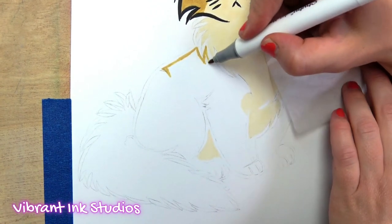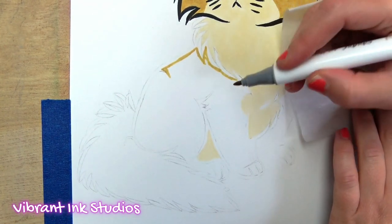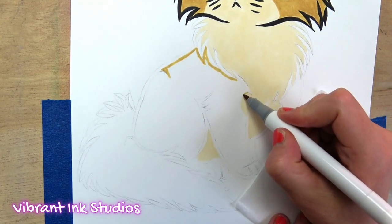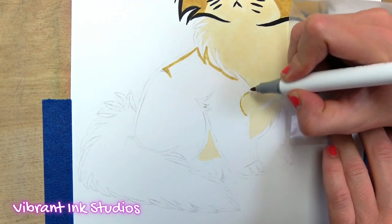And I'm going to be even less careful here with where the lines are going to be black. So here is not black. So there's really no black border. We want to be careful around this area here.